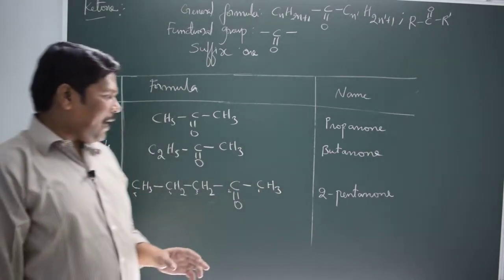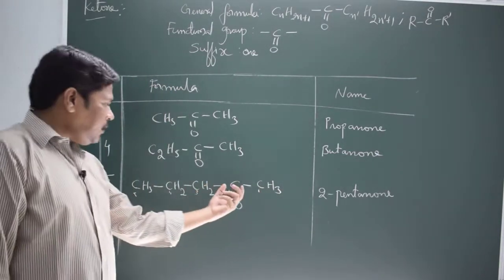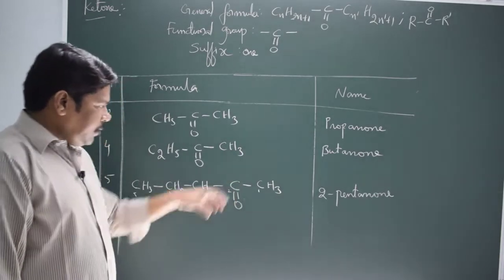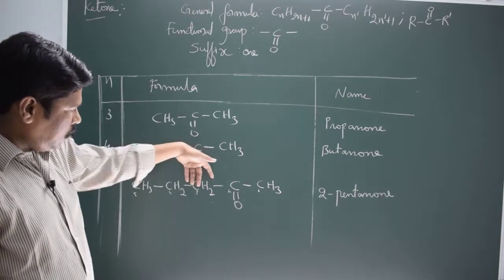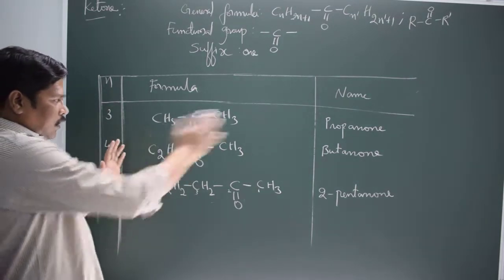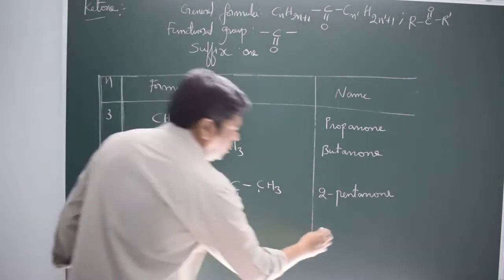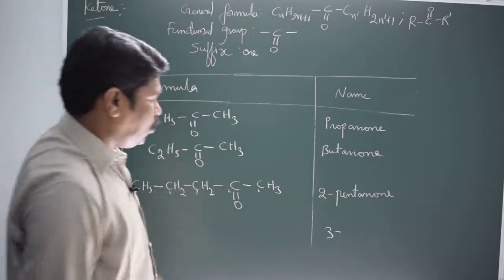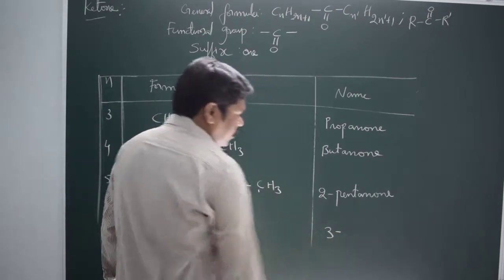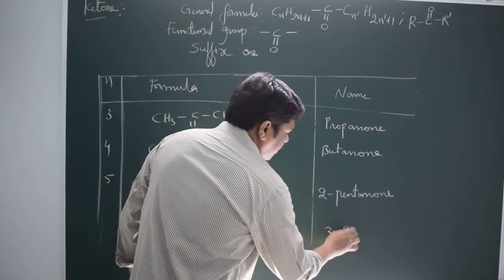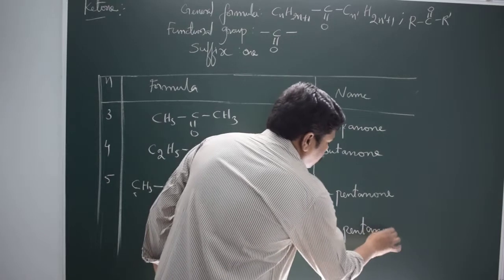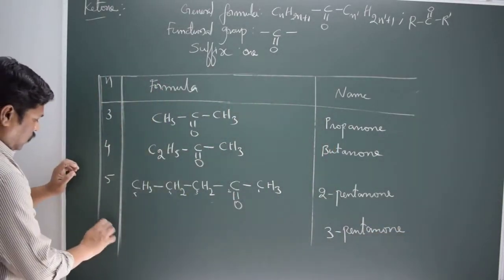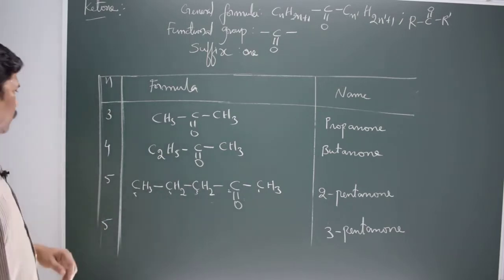One more isomer I'll try with the pentanone. So we will take the CO, the ketone group, to the middle one. So it becomes 3. At this position, you have an ethyl group on either side now. So it is 3 pentanone. Whenever I say the number, we are referring to that functional group. So for the third carbon atom, you have the functional group. So 3 pentanone, with 2 ethyl groups on either side. Here also I am going to put only 5 carbon atoms.